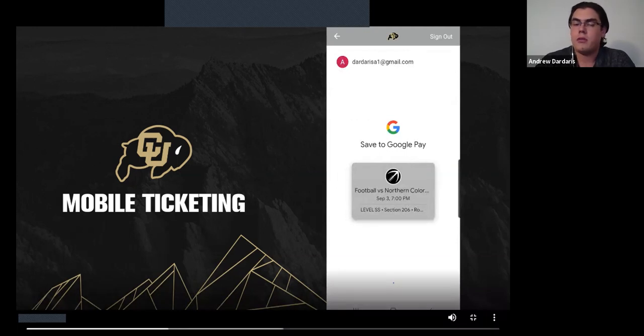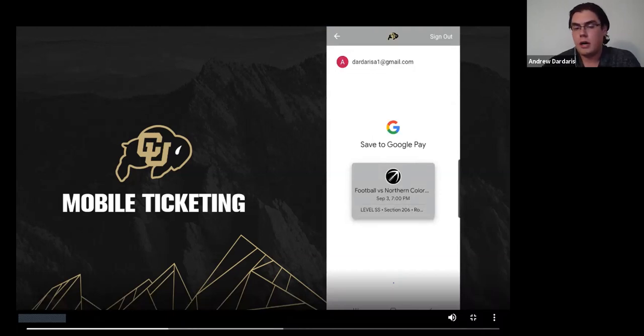me to this page. Now I will say for Android users, there is a little bit of nuance here, because essentially it made me log into my Gmail account or my Google account to then access this ticket. So I recommend if you're using a Gmail account, you should be okay there. But if you're using Yahoo or AOL, something like that, you might have to go that extra step of just verifying that that account is good to go.